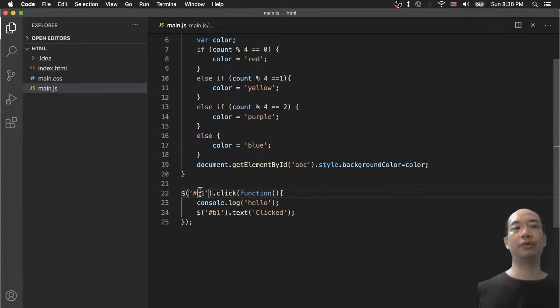If you are ABC, it should be pound ABC. And now you should have dot click function. Again, you do exactly the same here, but you don't call click, you call text, and you will change the text of the button. And you didn't have the same ID.